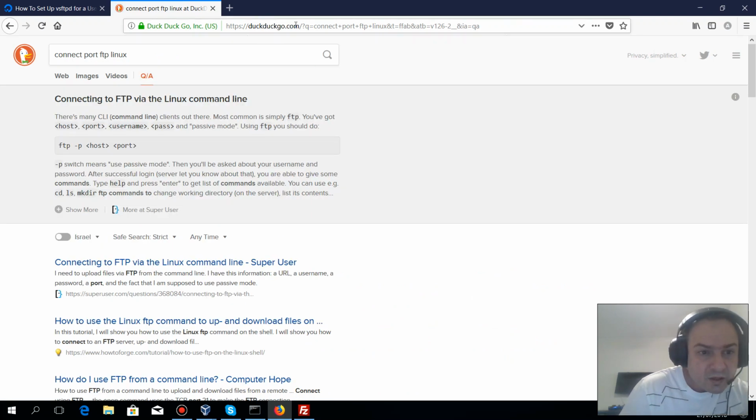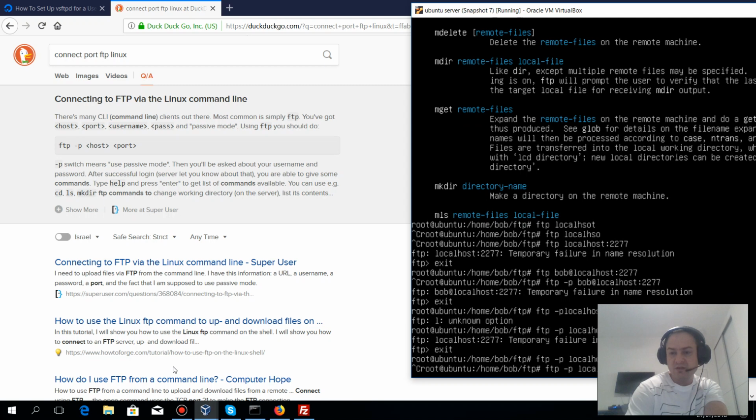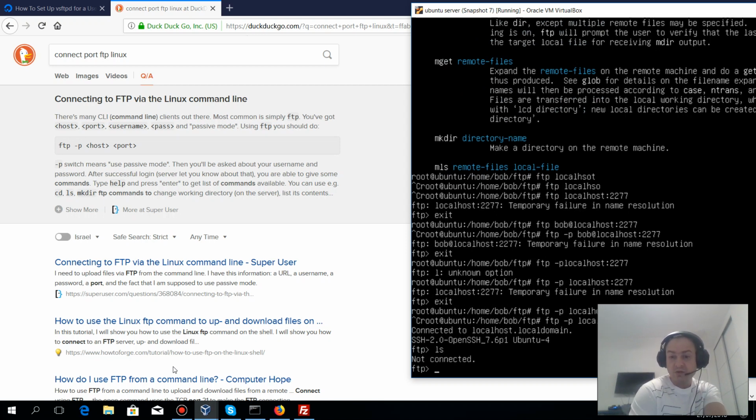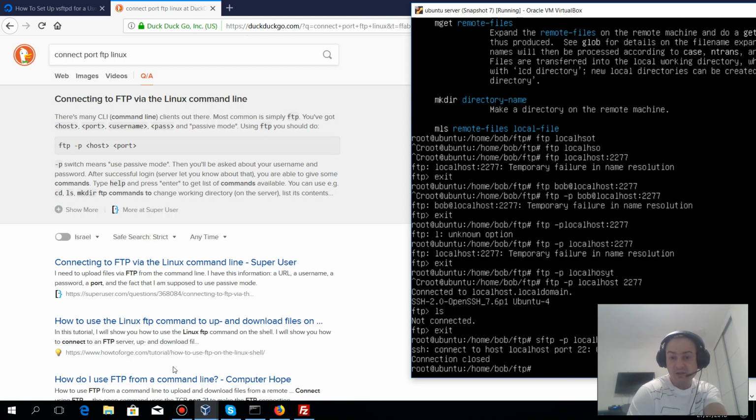P host port. Okay, so it's FTP, localhost, no, localhost 2277. ls. Not connected. Exit. Is there an SFTP? Connection closed. Connect to host localhost port 22. Connection refused.